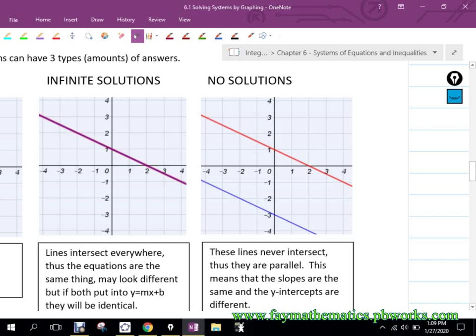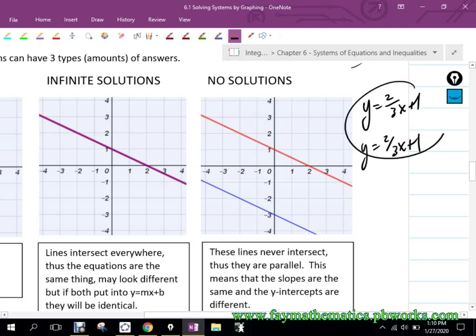Now that's maybe a little bit misleading when I write something like this: y equals 2/3 x plus 1, and y equals 2/3 x plus 1. If you look at just the slopes, you might say, well, those are parallel. If I look at the plus 1s, doesn't it really mean that those two lines are the same thing? So if I look at those two equations, how many solutions do I really have there? Zero? How many if these two equations are the same thing? Oh, this isn't it. So we're going to have infinite. They're the same thing, so it's going to give you that situation.